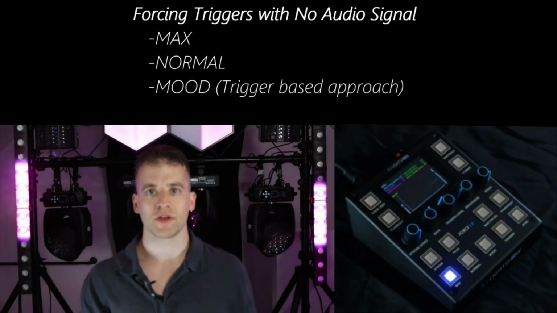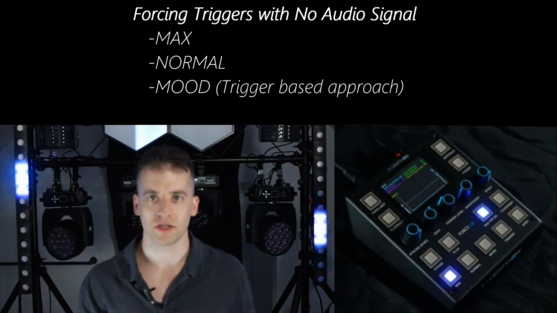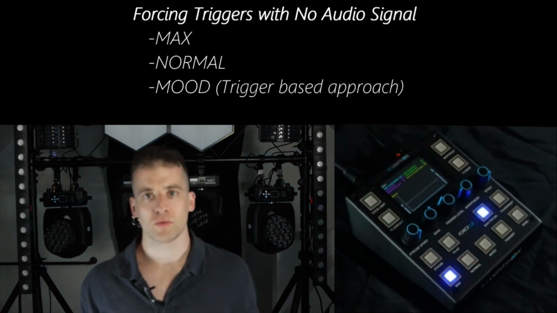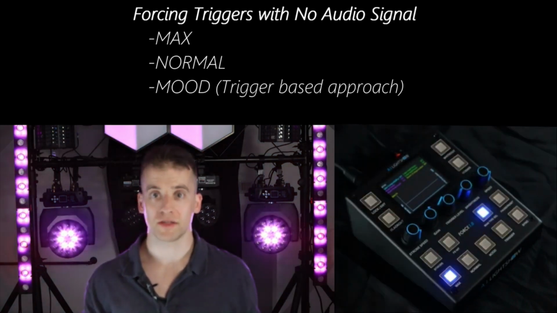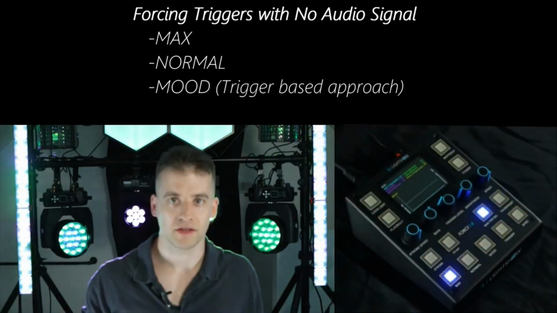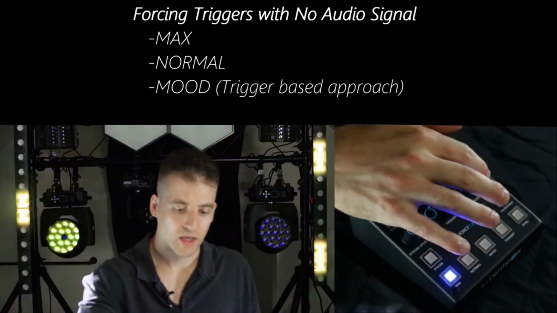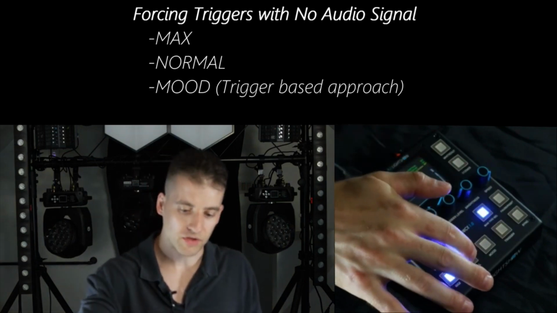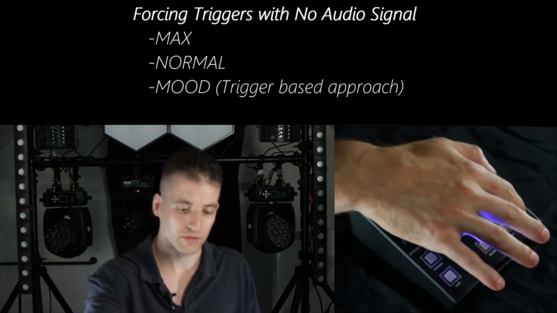You'll notice now that the fixtures are reacting to the exact trigger sequence I just entered on the box. I can pause this and the box will once again detect that there is no audio present and will gracefully transition to a blackout condition. I can kick this off again. I can resync it, and I can stop it at any point that I would like, and the box will once again transition all fixtures into blackout mode. I can accomplish the same task in Normal mode.